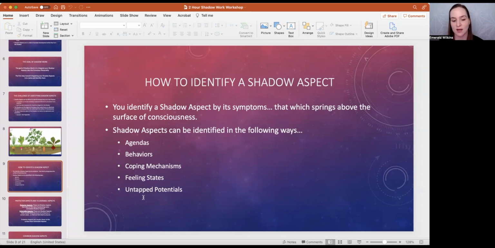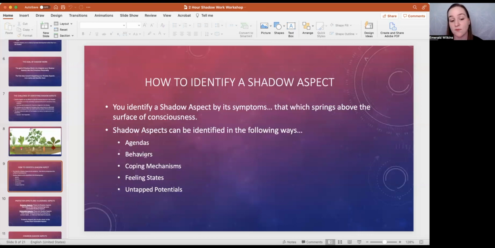And then I can also name shadow aspects for untapped potentials. Oftentimes we think about the shadow as only home to negative things, but that's not true. There are plenty of positive things about each of our shadow aspects. Untapped potentials could be something like, if we have experienced a certain type of trauma or unmet needs such that we weren't able to express creativity, and now we have an aspect of ourselves that's very creative in the shadow. And maybe at 4 o'clock in the morning, we wake up and get all these great ideas for creative projects when we typically don't have that so much at the surface. I could name that aspect Creative Emerald because I see that it's there. There's a symptom that it's there, but it's typically underneath the surface of consciousness.